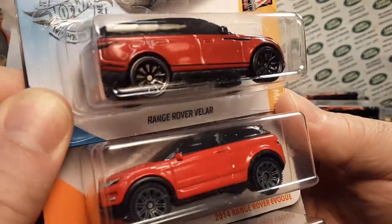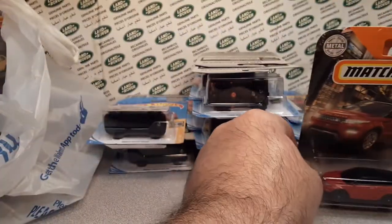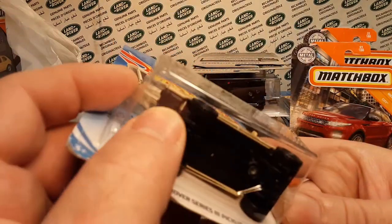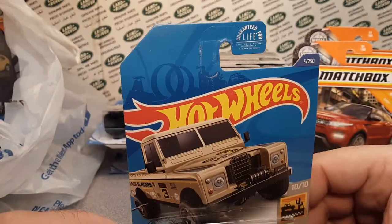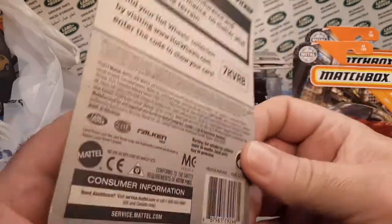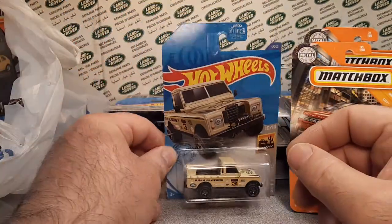You can see the difference there. Yeah, quite a bit of difference. But big score. I count that as a big score. That's pretty cool to be able to find one of those. As a matter of fact, look at this old dog that I found. Got a cracked case on the blister on it, but this is an old one. Found this in another dump bin, three bins there in the aisle. So I found that one. That's pretty good. Not too bad of shape either, for being in a dump bin.